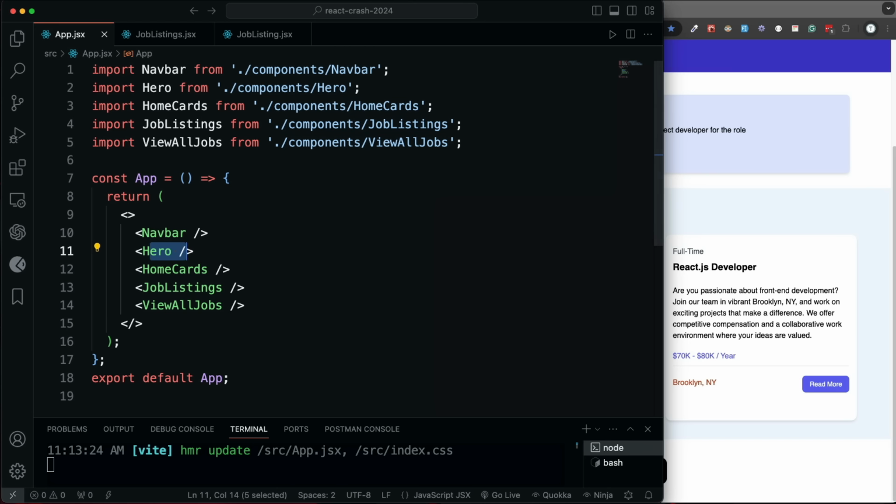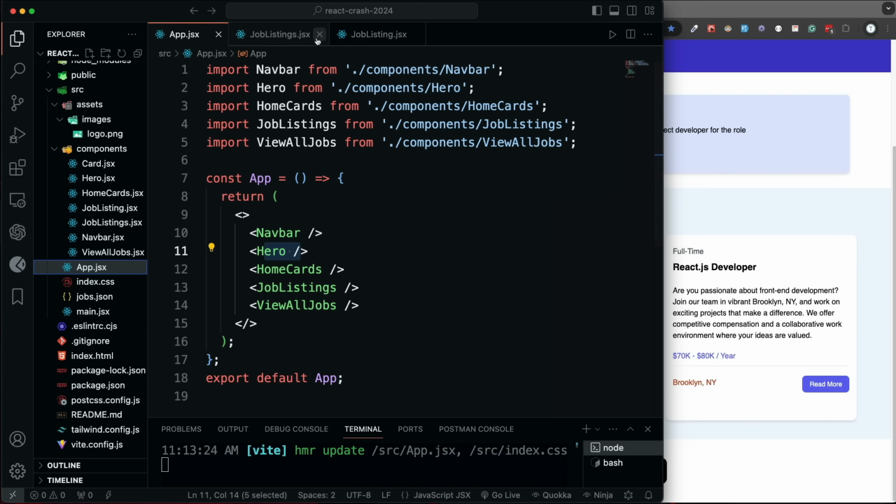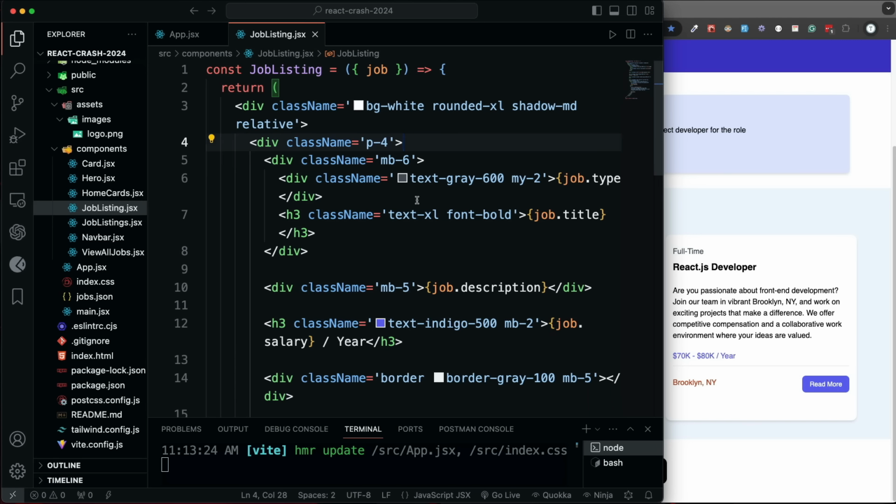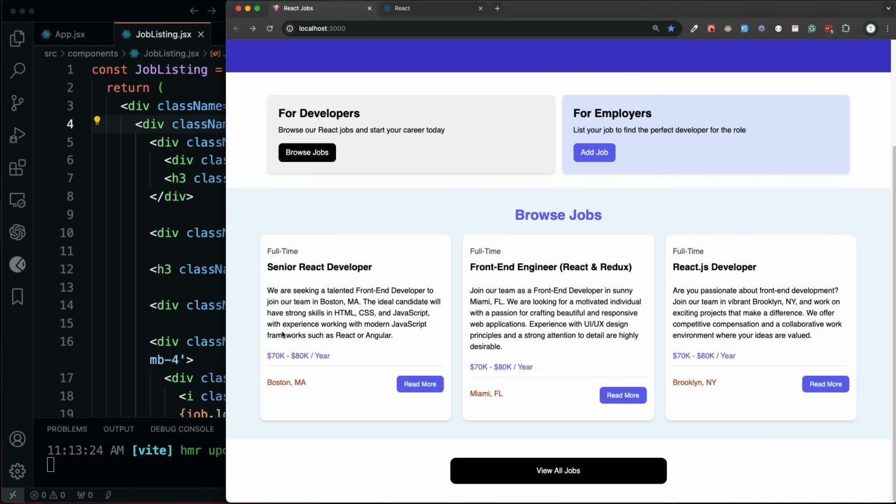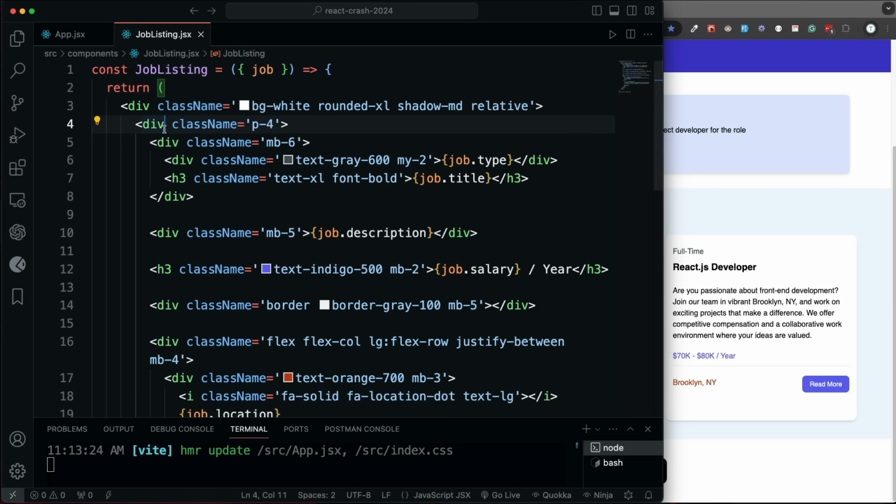So what I want to look at now is component state, and I want to go into the job listing component, so this right here, and basically I want to be able to toggle this description from being short, where it ends around here, and then we can have a button that says show more that we click, and it'll show the rest. So basically we'll have a piece of state called show full description. Okay, and we can change that based on if we click that button.